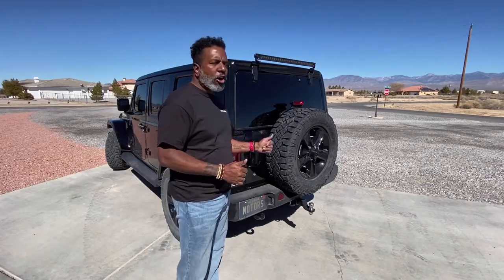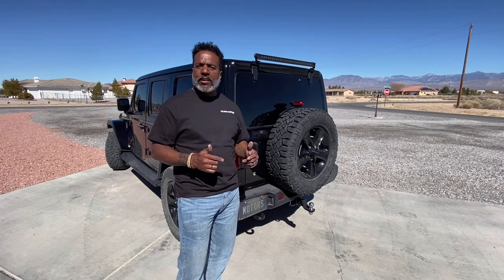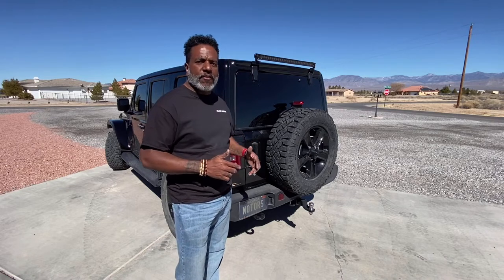That's it. We got it all installed. That's the Rugged Ridge third brake light ring. Shout out to my beautiful bride for handing that to me the other day for my birthday.